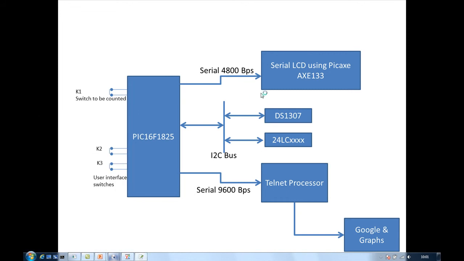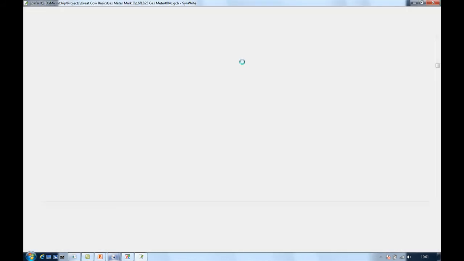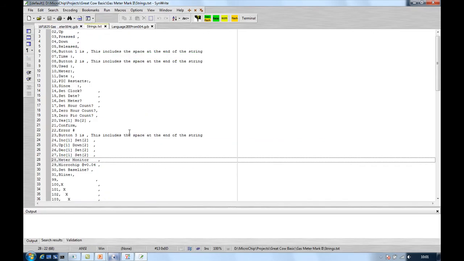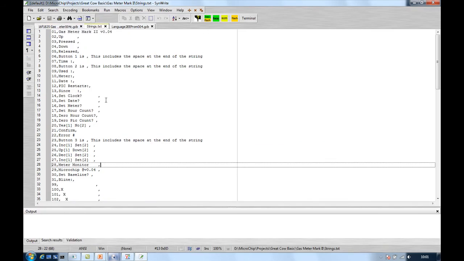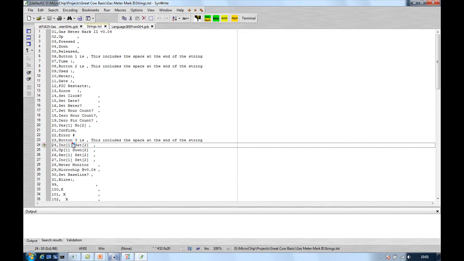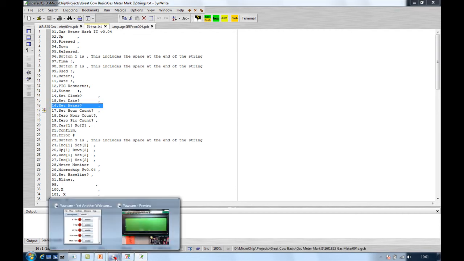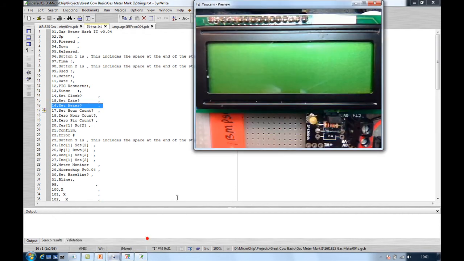And now quickly into the IDE, and I'll just show you very quickly. This is the actual language file. This can be translated very quickly. This is a pretty simple utility. You just take the strings, and then it creates the input file to the EEPROM for you automatically. I've done that as part of this project, and I shall be using that extensively in the future.